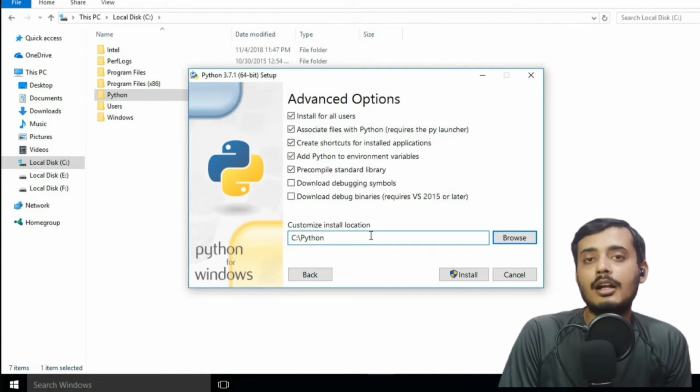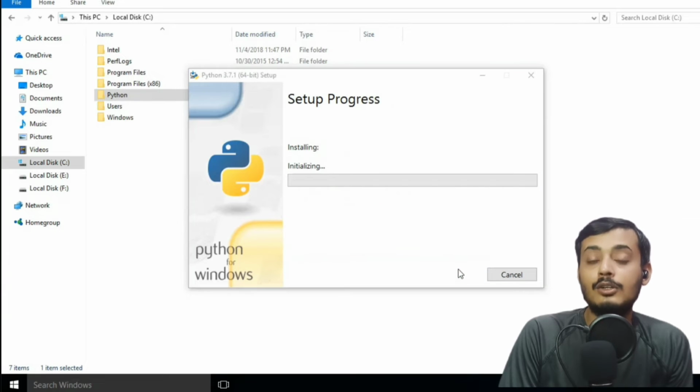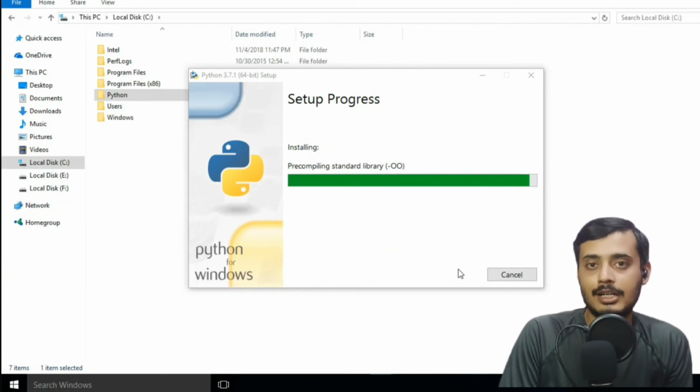Here you have to install for all users. And you can change this folder to the new Python folder that I have created, and I will install it here. And here of course Python 37, the latest version, helps us to recognize the number. That is useful when you have different types of projects. You might have a project working with 2.7 and another project that works with 3.7. You have to control different versions of Python. This type of file name will help you a lot during building your project when you have different versions of Python in your folder directory.